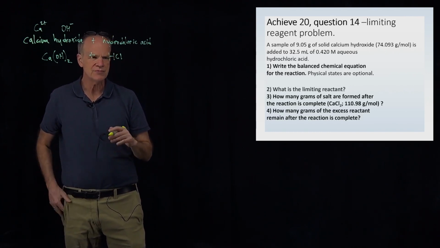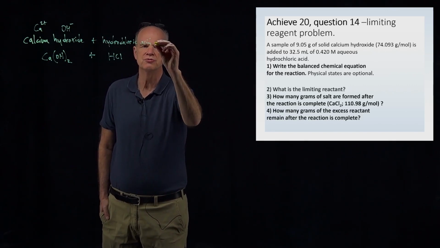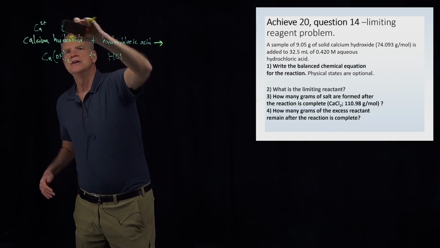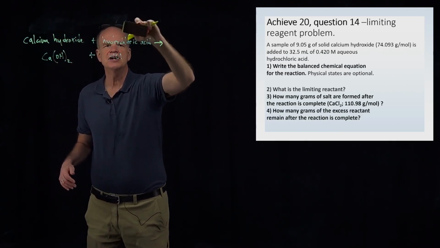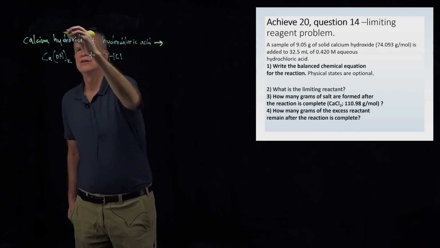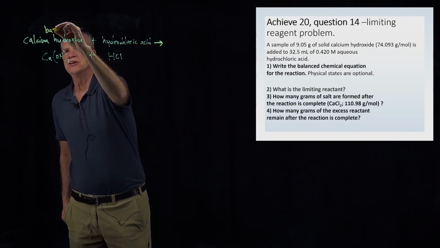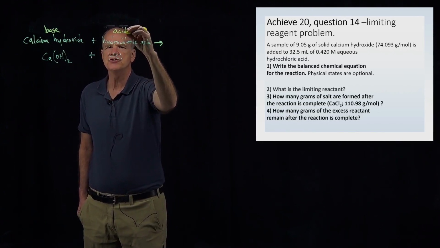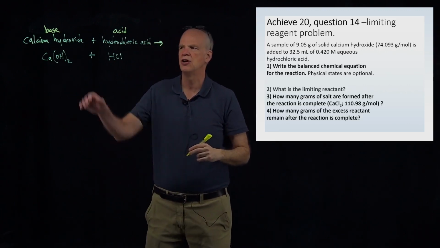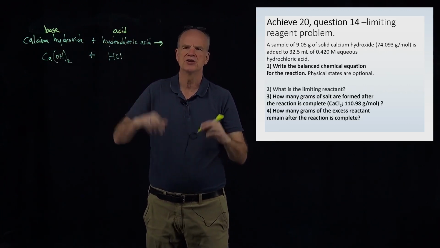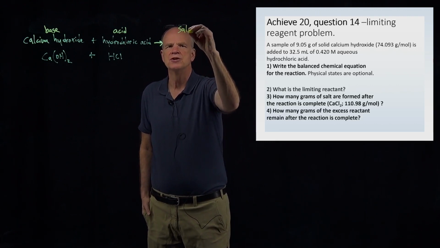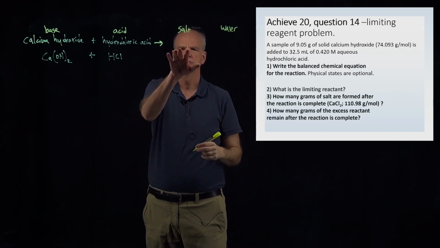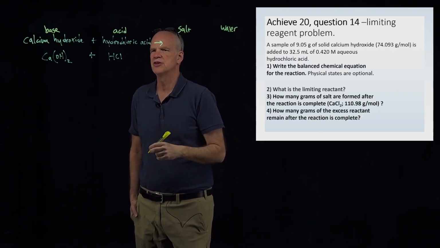Okay. So now what we have to do is figure out what the products are. There are a number of ways you can do this. Let me just show you one way here. One thing I'm hoping you can see is that calcium hydroxide is a base. The reason is it has the hydroxide ion, and hydrochloric acid is an acid. And so this is going to be a neutralization reaction. You might recall anytime you react a base with an acid, you will get a salt and water. So you have to figure out what the formula for the salt is. Let's see if we can figure that out.